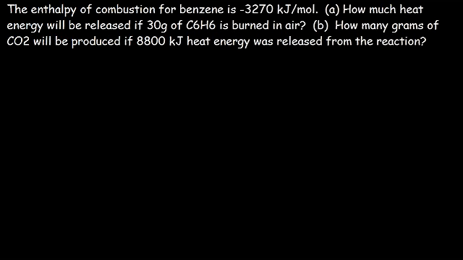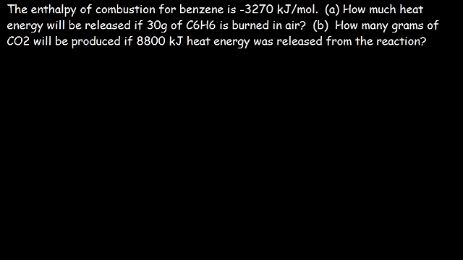How would you solve this problem? The enthalpy of combustion for benzene is negative 3270 kilojoules per mole. How much heat energy will be released if 30 grams of benzene is burned in air? Let's focus on part A. So we need to write a thermochemical equation, a balanced reaction that is associated with the enthalpy change of the reaction as well.